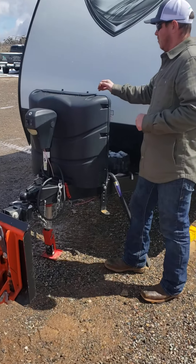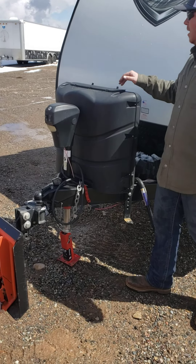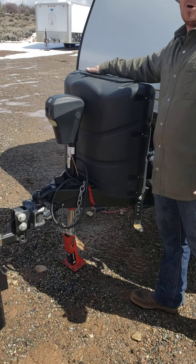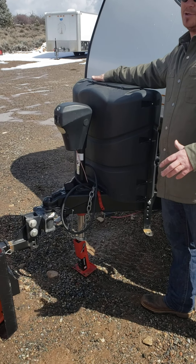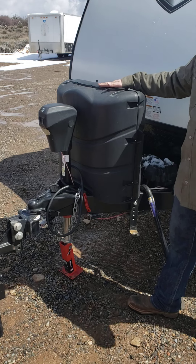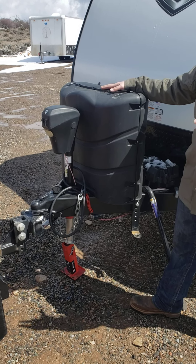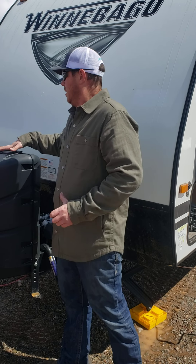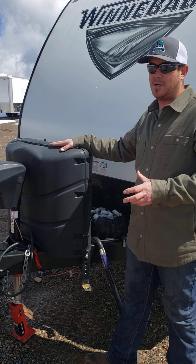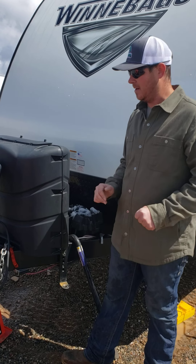So first, you've got two full propane bottles here. They're always pulling from the one on the right — your passenger side is the valve that's open — but both tanks will be open, so it'll pull on both. If you're using a lot of heat, hot water, anything like that, that tank will be the first one to empty. It'll automatically switch over to the other. So if you're going on an extended trip, make sure you're always checking that so you don't run out of propane at midnight.